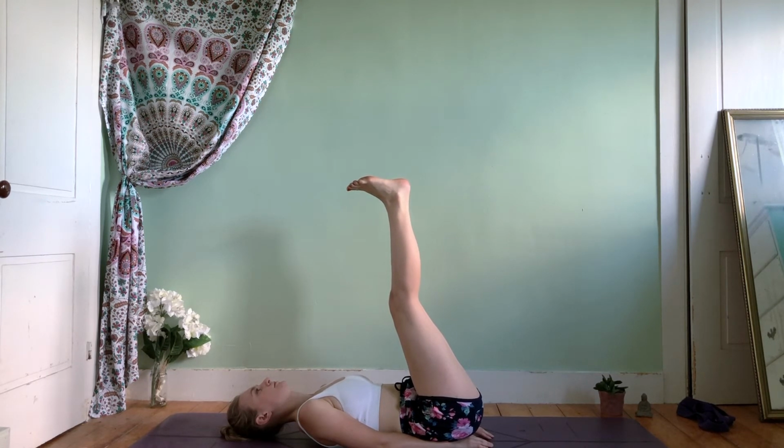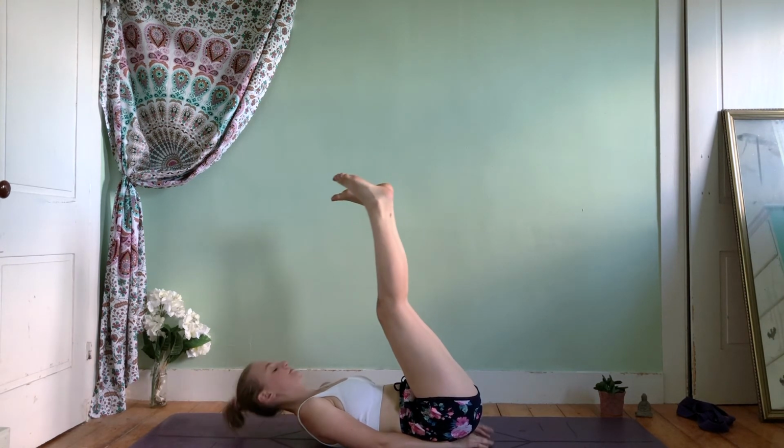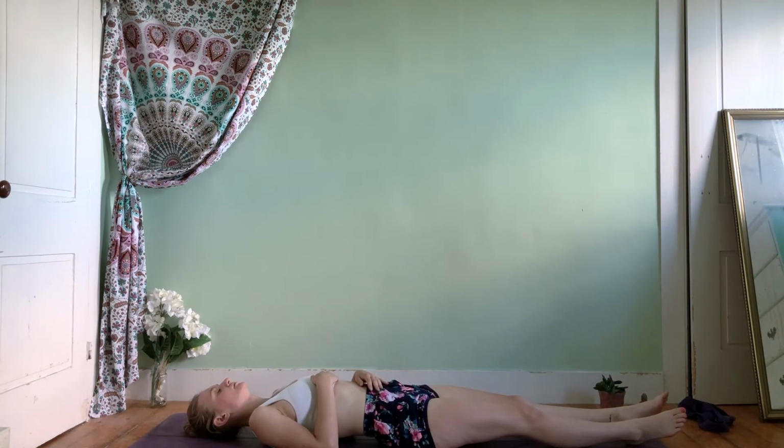Your palms can be facing the floor and lifting your legs up towards the sky. When you're ready, you can bring them back down, laying on the mat. And we'll be here being present in our practice.